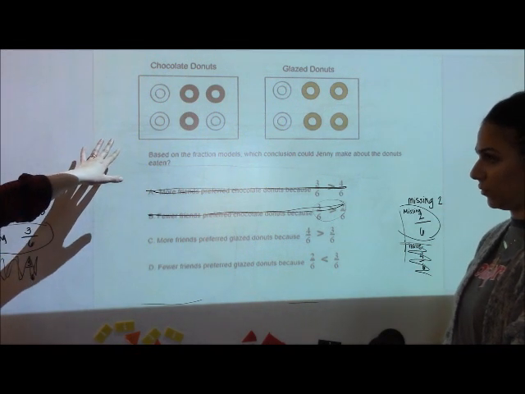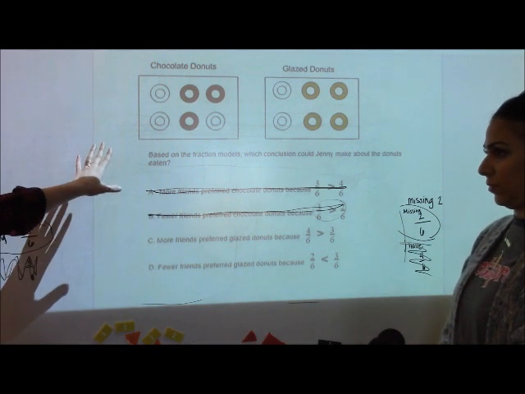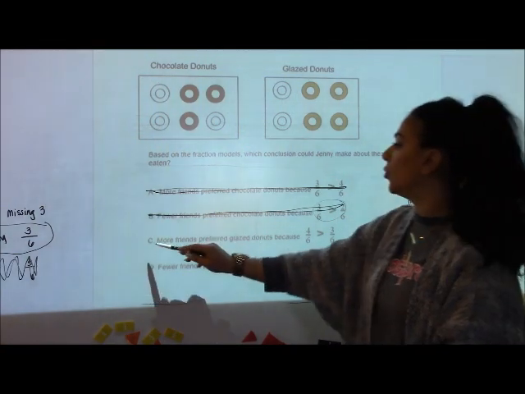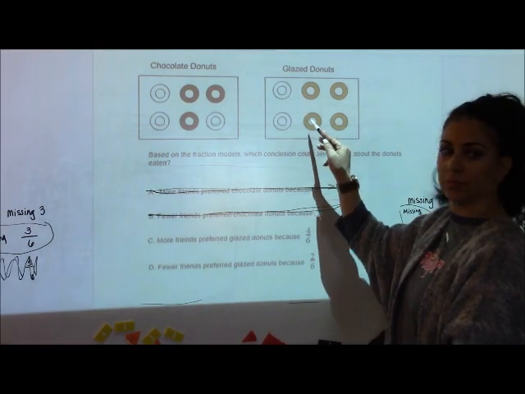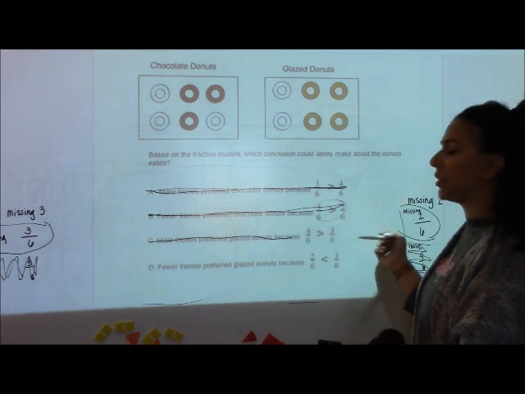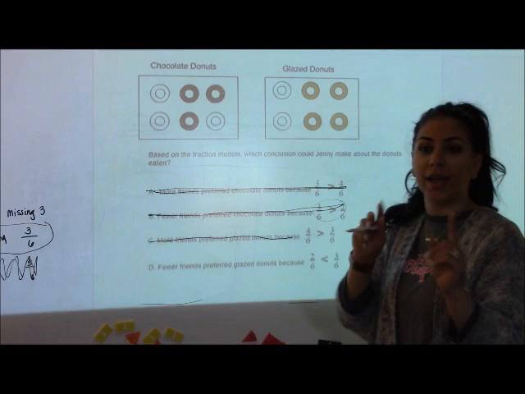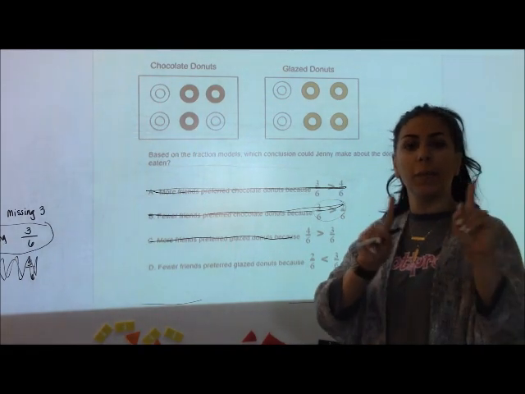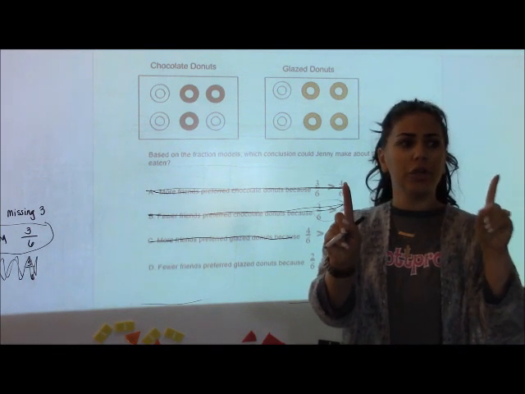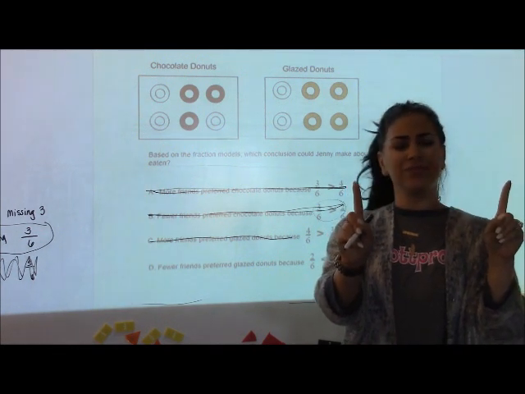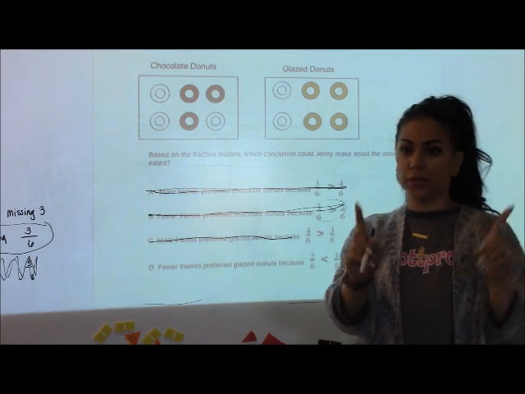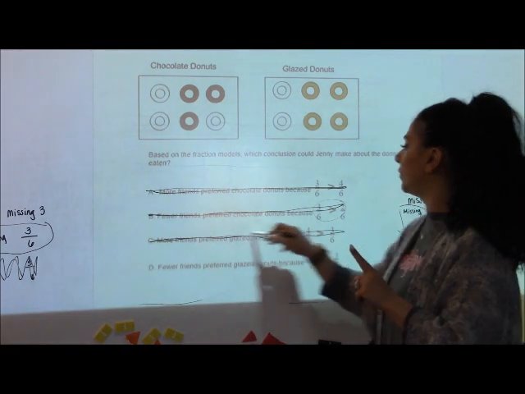So she keeps going back to that text feature. This text feature is here for a reason. The author of this problem chose to put that in there to help you. Okay, so more friends preferred glazed. No. Is 4/6 greater than 3/6? Yes. Do you see how they're kind of trying to play on that mathematician reader part? They're giving you something that a mathematician would agree with, but your good reading strategies should give it away. That's not true based on my text features. Got it? Okay.